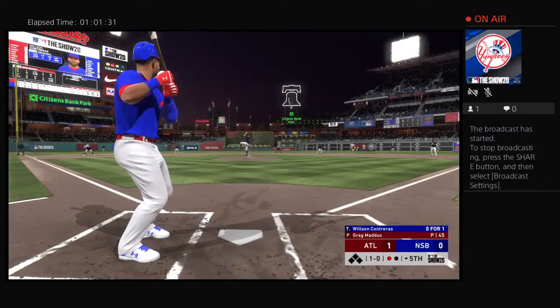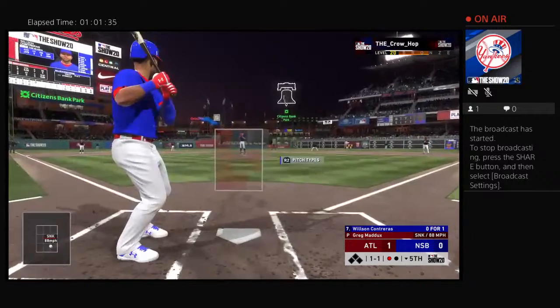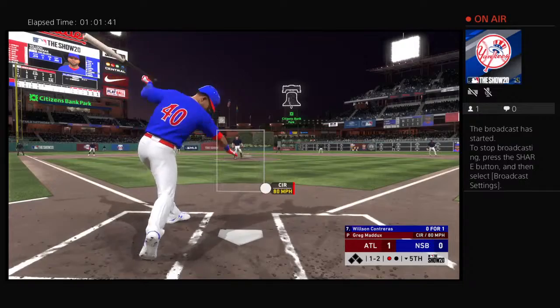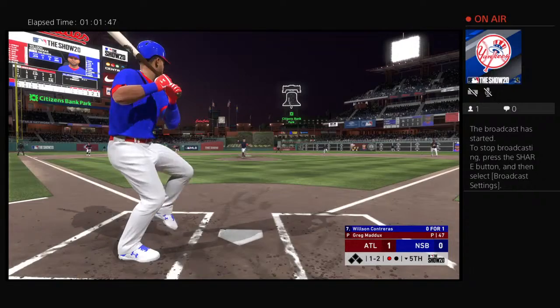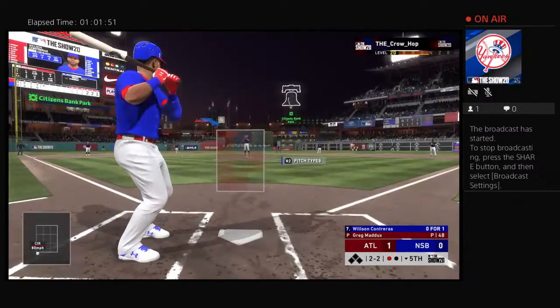Here comes the 1-0. Same pitch that time, the sinker, but it looked like he made a good adjustment with it. Yeah, Matt, that's a great point. Released it from out front much better that time. I just think he wasn't real happy with the first one he threw, so he wanted to get the feel back for it. Tough pitch to lay off there, but he did, and it's even up at 2-2.